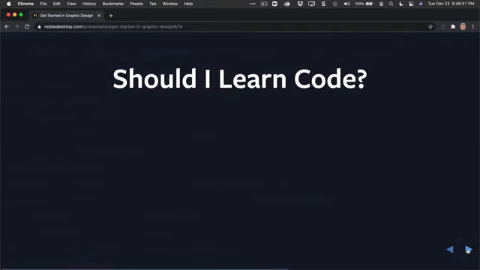Which brings us to, should you learn code if you're getting into web design? If you're getting into app design, I would say you don't need to, because the code is much harder for apps. It's a much higher level of coding, and it's less intuitive. If you're going to become an app coder, you're probably going to make the most money just coding apps. So if you're going to take the time and become a good app coder, you'd probably just want to focus on that, not do design and coding apps.